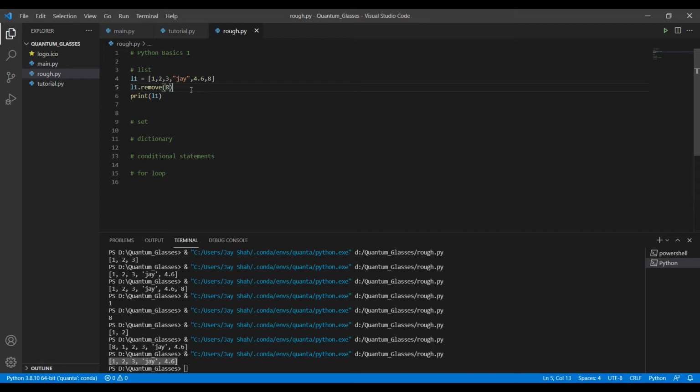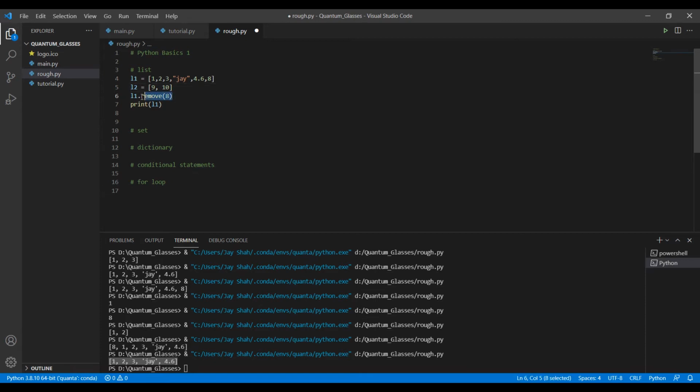So let me create another list here, say having the elements 9 and 10. And what if I want to combine the elements of this list and this list? So one way of doing it is just extend.